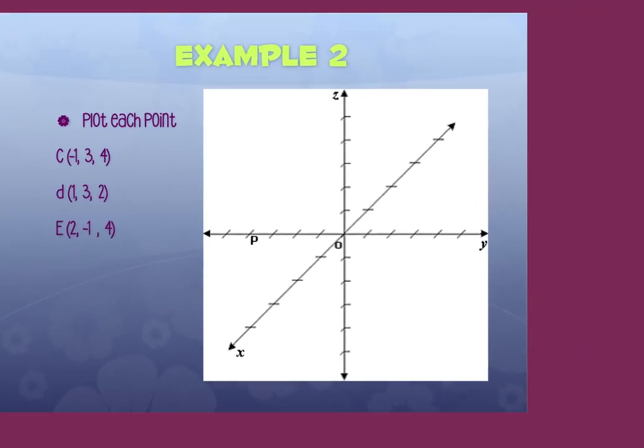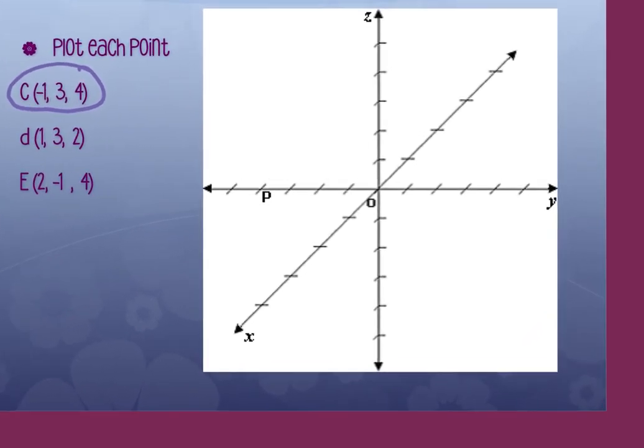All right, now you're going to plot each point. This is where it gets kind of difficult, because people try to go directly left or right of a point. But this is an angled line. So you are moving parallel to that line instead of exactly 1 unit away. If I wanted to plot (-1, 3, 4), my -1 is my x. So I would start at (0, 0) and go back 1.